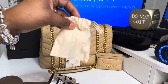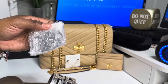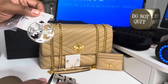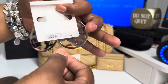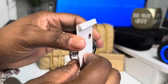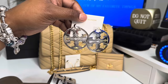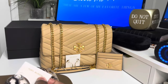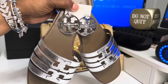And I've been wanting these earrings for a while. So again, y'all, this is stuff I didn't just buy. I'm just now pulling it out because it's time to cruise and I'm ready. Yo, look at that. So these are the Tory Burch earrings. Ooh, that is so pretty. These are the Miller hoop earrings. I want to say they retail for $148. I want to say I paid full price, but I also got cash back on these. And so y'all look at this with my bag. Is that not going to be just gorgeous?